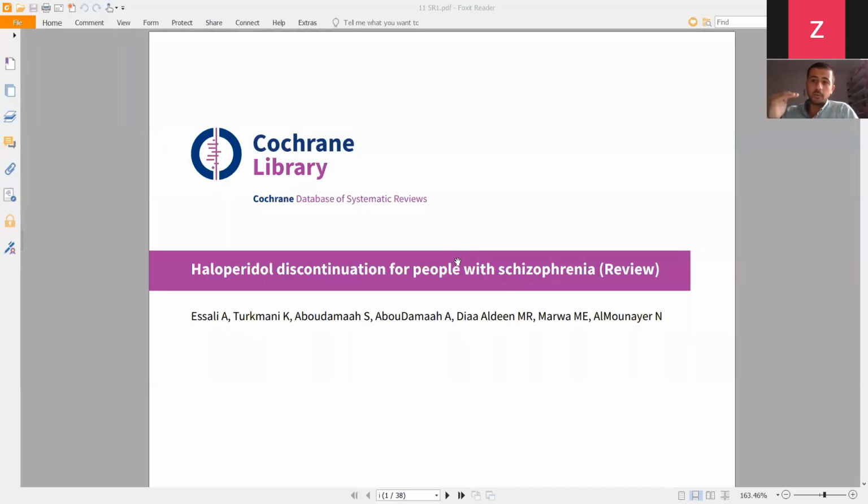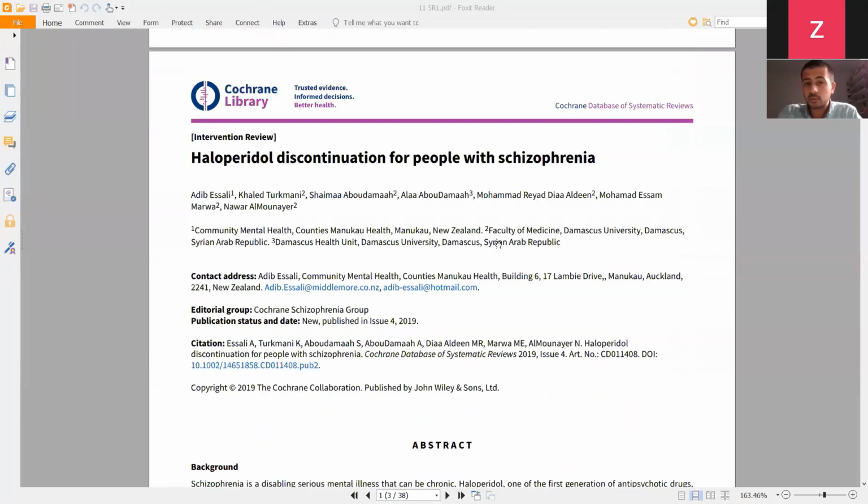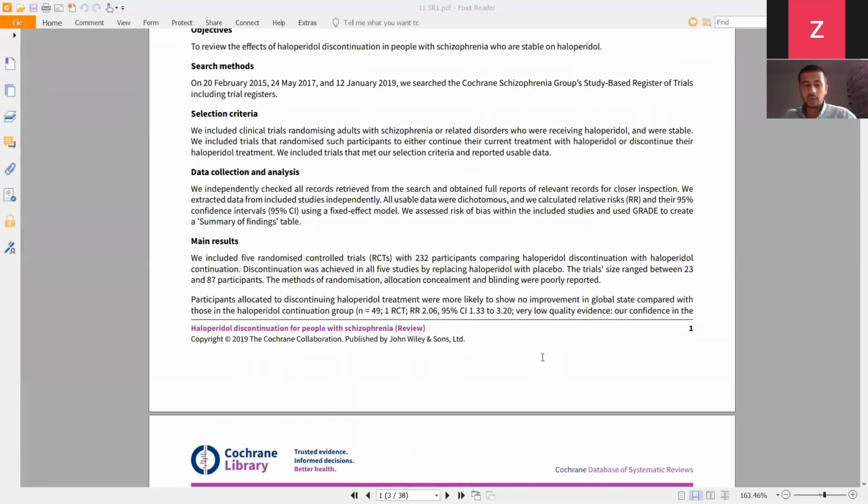And since systematic reviews are usually based on RCTs, they come really high because each one of these systematic reviews includes 2, 3, 4 randomized control trials, sometimes thousands of randomized control trials. So you can just estimate the amount of work we need to publish just one systematic review. It takes years, but days for literature reviews. Of course, I'm not talking about everything, but some of them are just published in days.